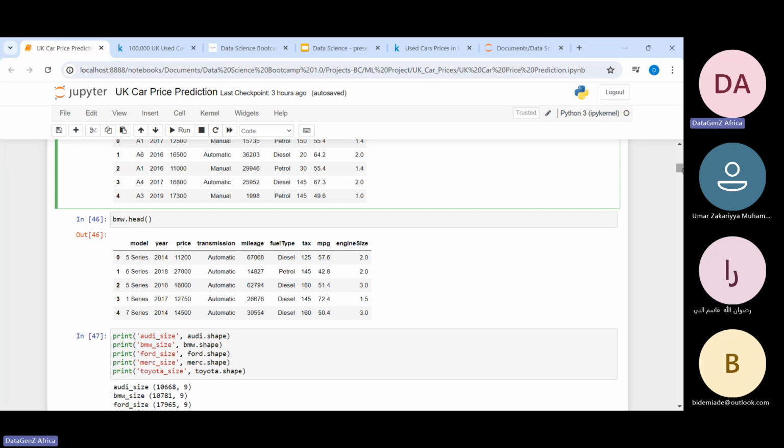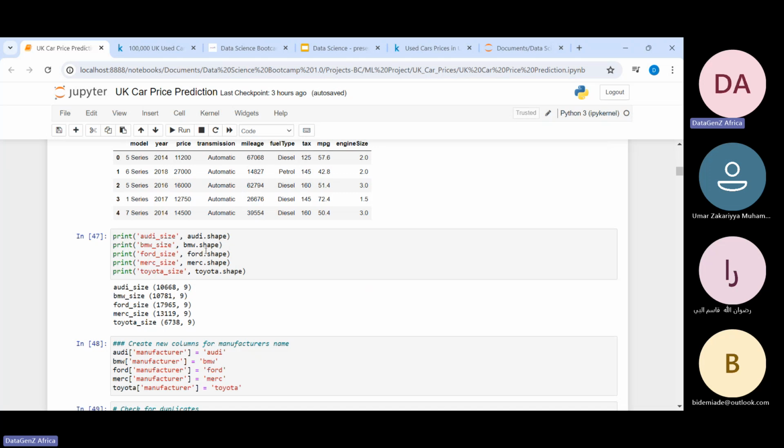So I want to have a balanced class. Here, when I checked using the dot shape method for each of these sizes, you see that for the Audi we have 10,000, then 10,000, 17, 13, which are fairly okay, except for the Toyota, where we have fewer Toyotas in this data set, which is still okay.